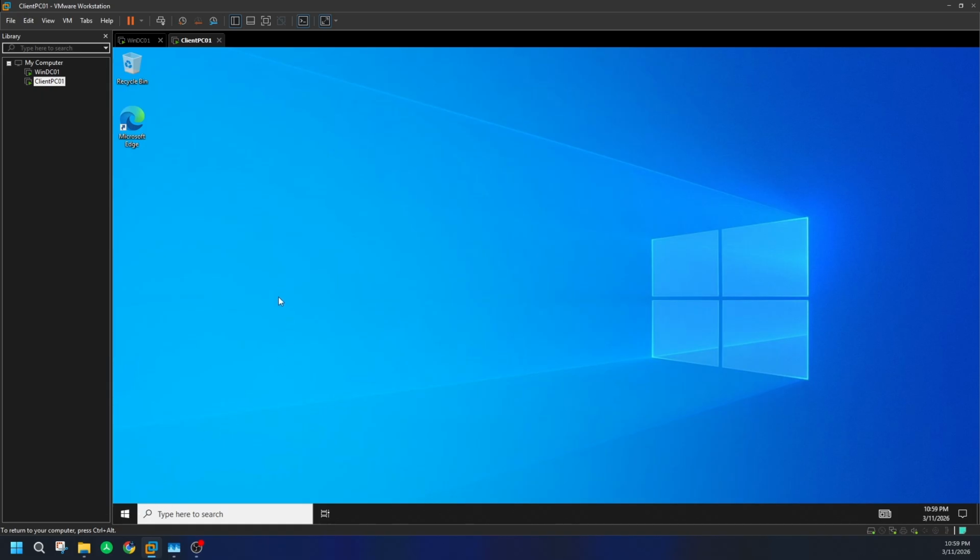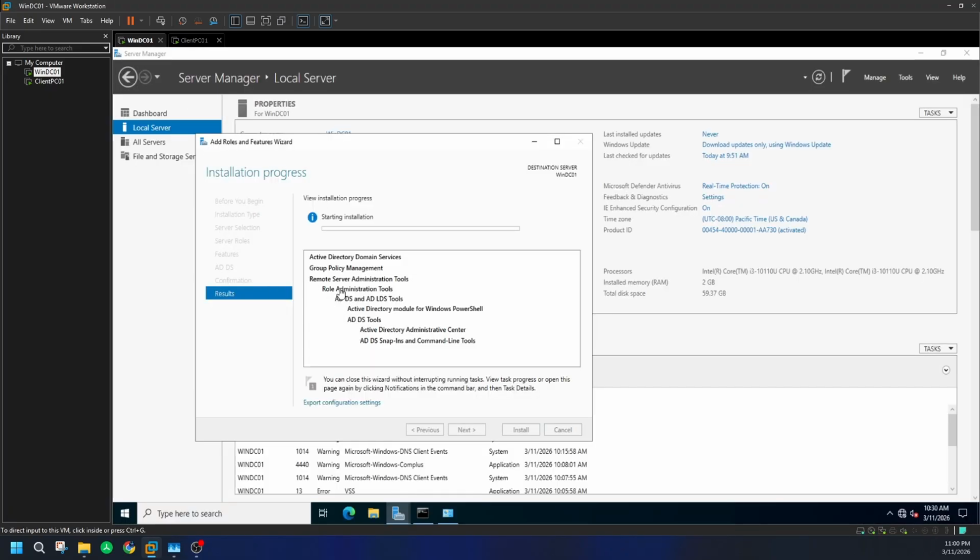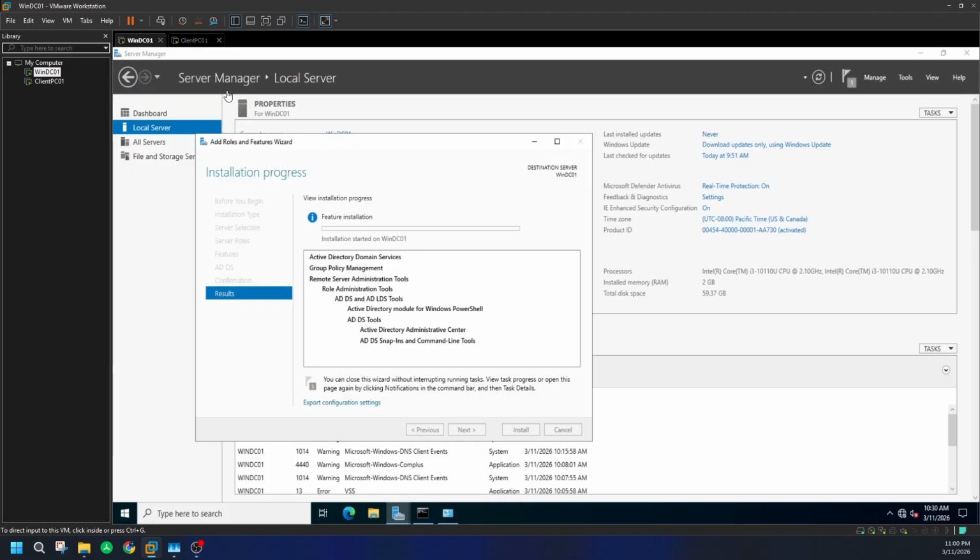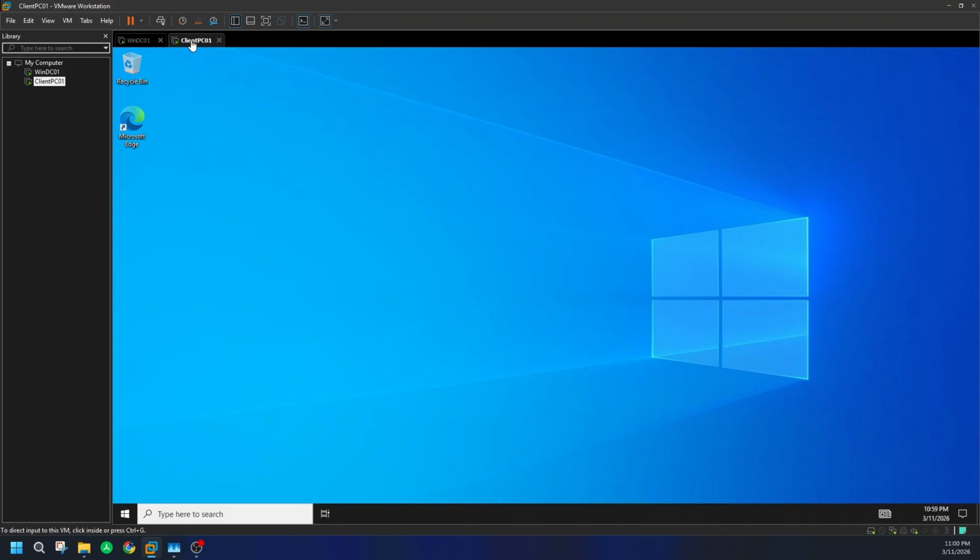So now we don't need our client PC, so let's turn it off. Once our roles and features are installed, we'll promote the server as a domain controller. So basically promoting the domain controller is nothing but we are making the server as a domain controller DC server. So let's turn this off so that your installation will be faster since we have a limited resource. So for now we have already changed the host name.